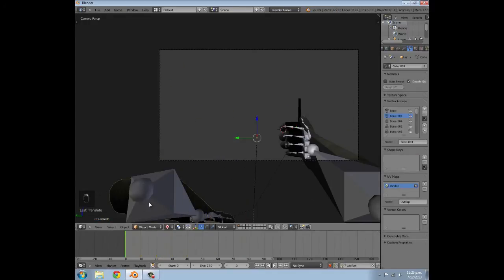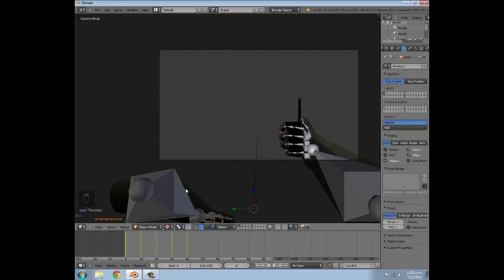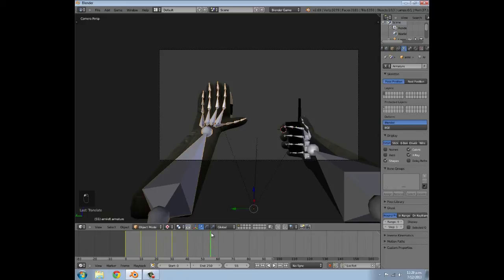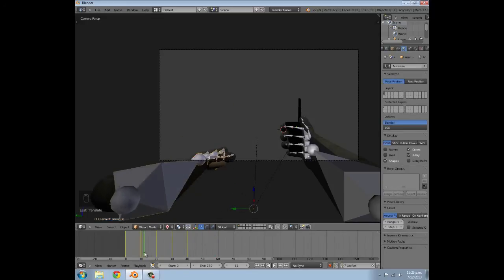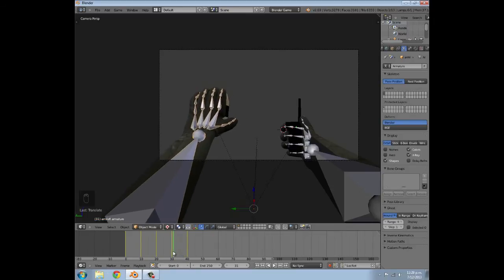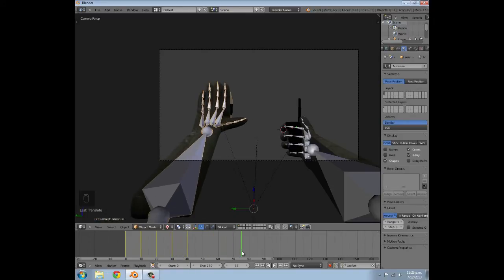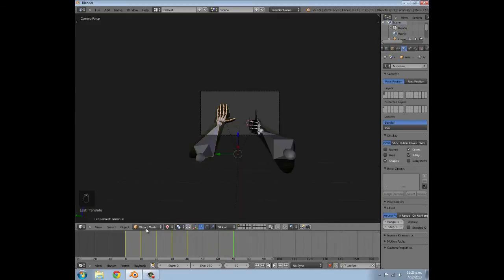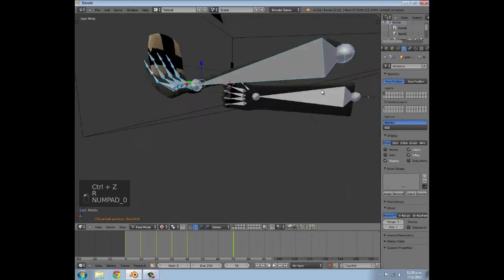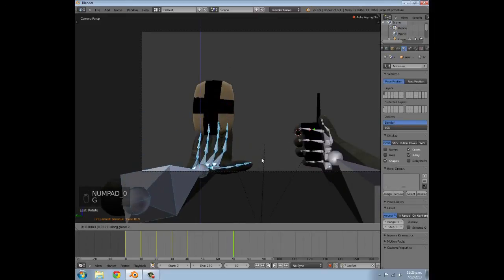But we haven't finished the animation yet. We still need him to sort of put the arm back down. So maybe if it takes him 40 frames, probably 20 to get it from there to there, it'll probably take him maybe another 30 before he can get his arm all the way down again. So we're going to go to the final frame, frame 70, go into pose mode, and press RX, and, oh no, RY, and move it down.